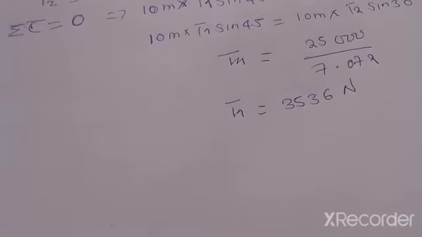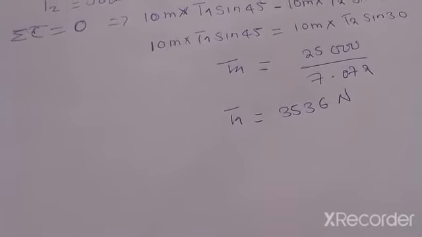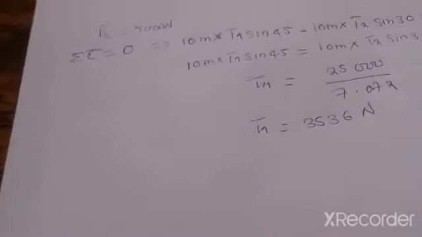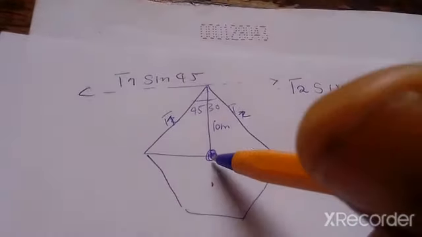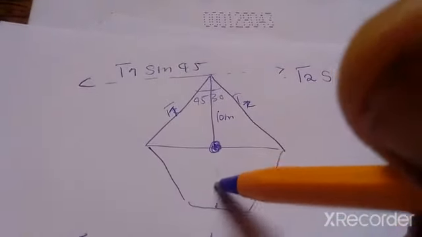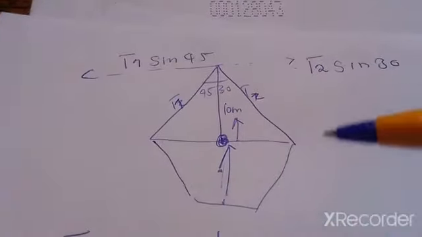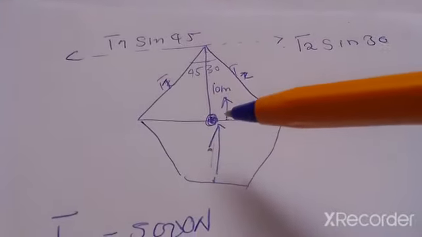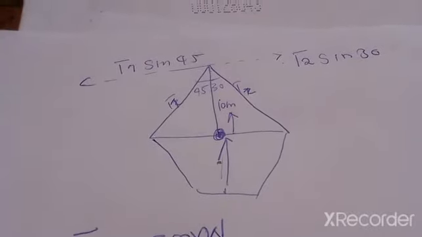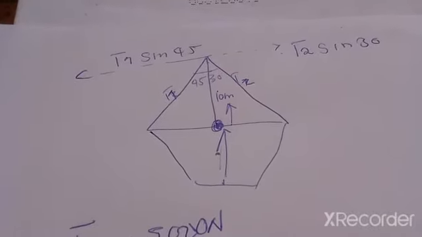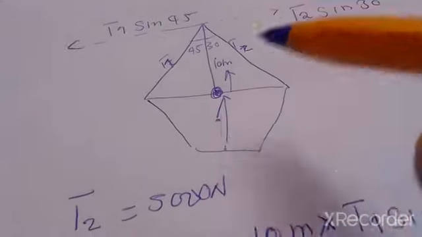Now the other part asks us to find the force that the foot exerts on the sailboat. So what force is being exerted by the foot, which is like this foot here, exerting a force on the sailboat? To find that, we're simply going to go for the component of forces in the y-axis. Why are we using the component of forces in the y-axis? Because the force that's coming from the foot is in the y-axis.